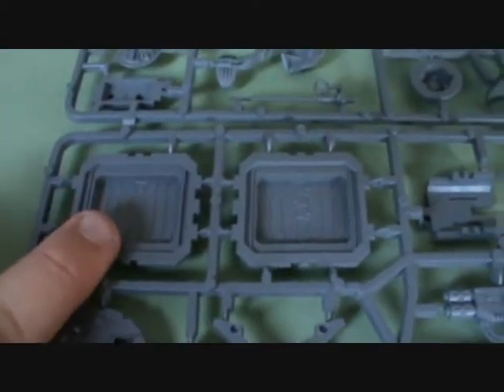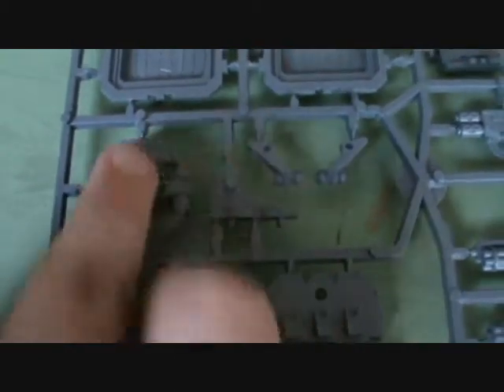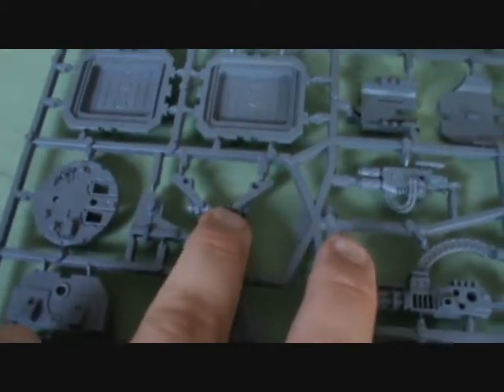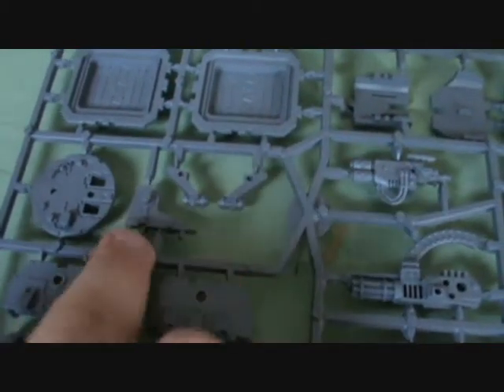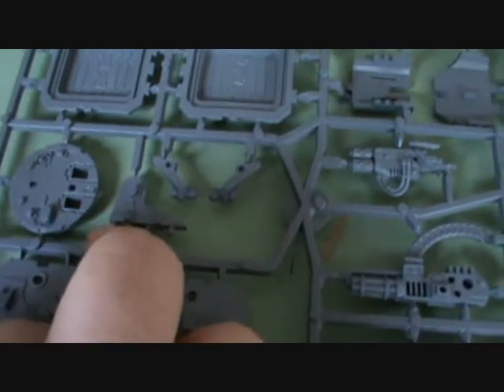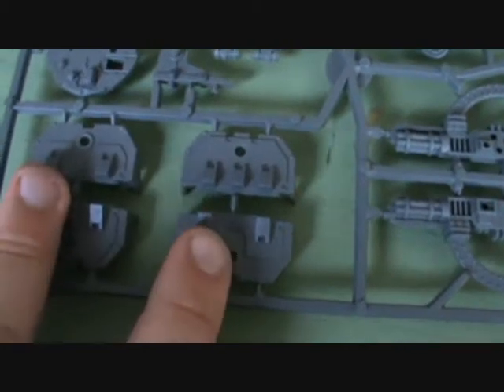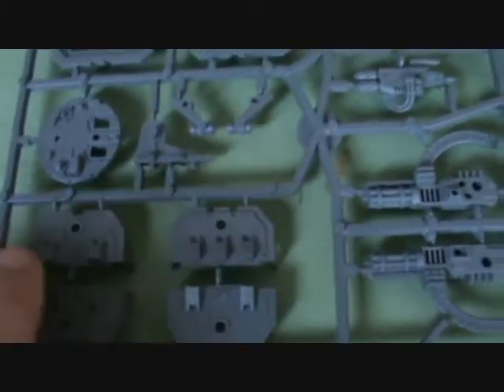You've then got the turret mounts - these go in the place where you want the weapon to be, and you would then mount the guns in these parts. You've then got the mounts for the central gun. There are also side bits for the multi-melta which go on the side, and a central part which goes in the middle - it connects the assault cannon to the turret. And then we've got the top and bottom of the sponsons which allow them to move about.